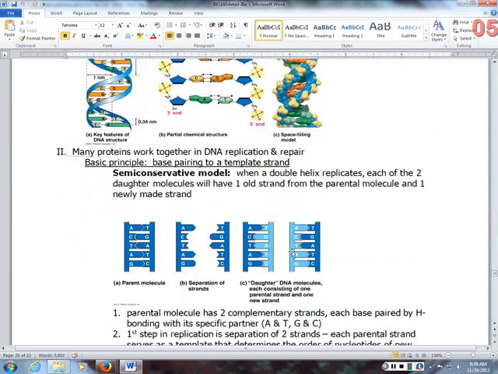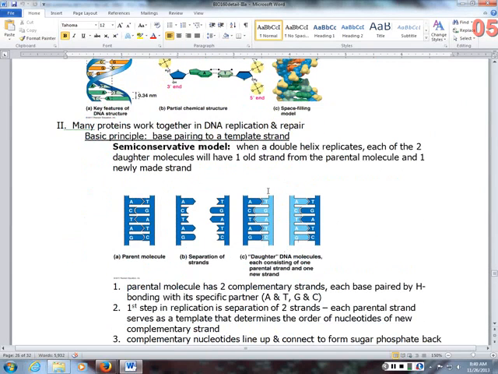So when we make DNA, we use a semi-conservative model. What it means is you're going to take your parent molecule and split it in half, and then you're going to fill in the other half with each parent in there. It's like if you start with mom and dad, they get divorced and married new people, now you've got two couples in there.